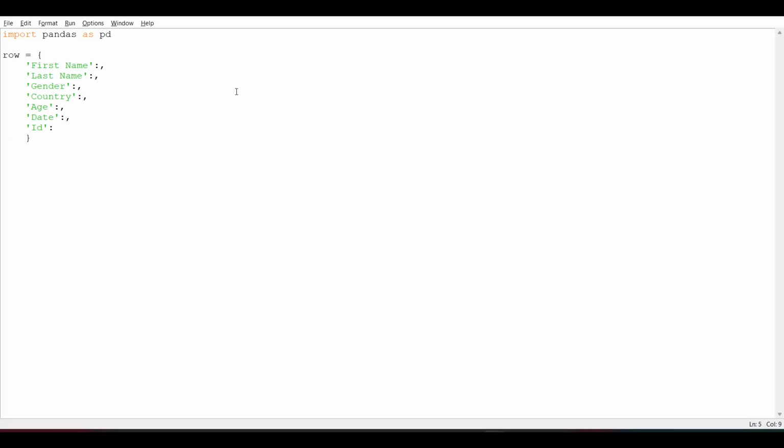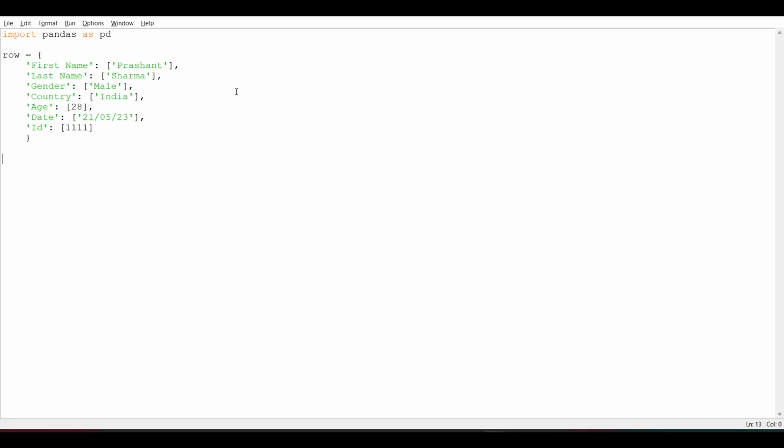Alright, now we need the data. Here I can either add a single row of data or I can add multiple rows of data as well. So let's first start with only one row of data. I would choose my name here. So let's do Prashant and Sharma. Then country is going to be India, and gender, so male. Age would be 28, date would be, let's go by today's date, so it's 21/05/23, and let's do 1111, right? So this is our row data.